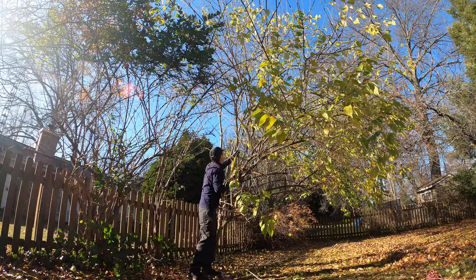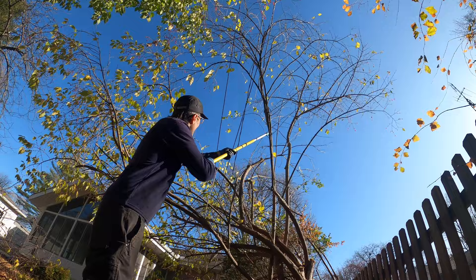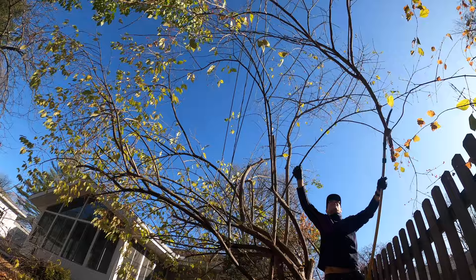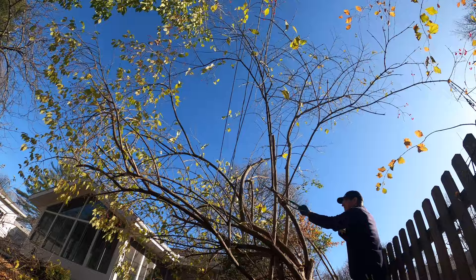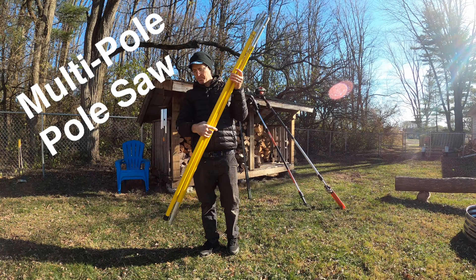Here's what it's like to use this guy out in the field. I was pruning up some honeysuckle and it just allows you to extend your reach — that's the most basic pole saw. You're not on a ladder, not on your buddy's shoulders, not climbing a ratty fence. It just extends the reach. Keep in mind you can also make cuts on the ground; you don't need to utilize that full six feet. You can treat it like a short saw or a pole saw.